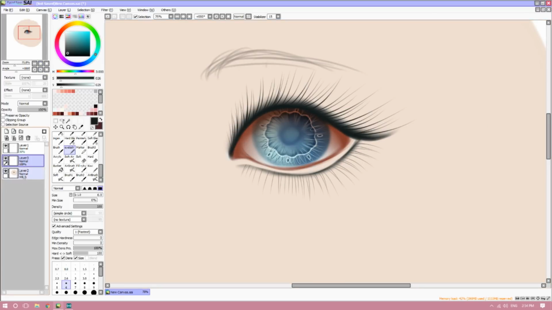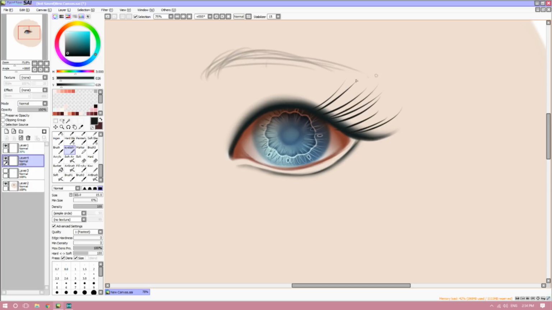Okay, so there's the eyelashes. That's how I do the eyelashes. I'm going to show you how not to do the eyelashes. You use a brush that's too big, and you press too hard, and you do just too many eyelashes. I'll show you. The one thing I see people doing is they just do too many eyelashes. We don't have bare fur for eyelashes. We have wispy stuff. Unless we're wearing fake eyelashes, in which case I guess they're pretty thick.